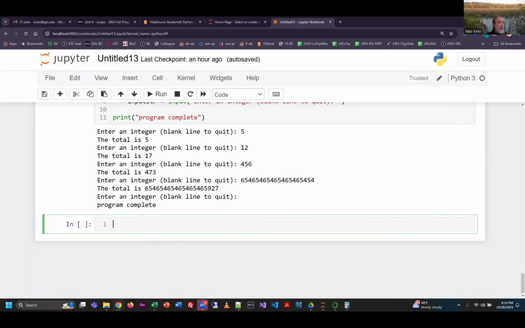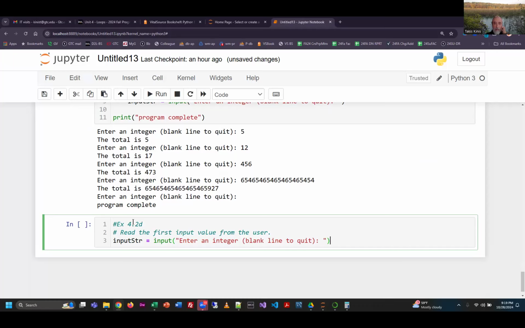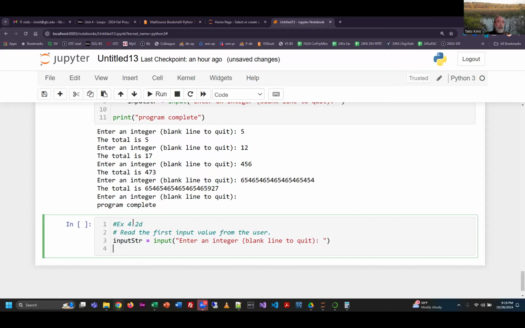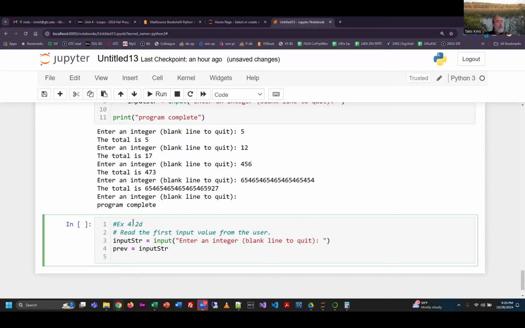So first thing we'll do is we will prompt. So here comes the prompt. Same one, copy paste. Now, in order for us to know if a number's been repeated, I'm always going to have to look at the one that was just typed to see if it was repeated or not, right? So I'm just going to set up a variable and call it prev for previous, because I don't want to type the whole word. And I'm going to store the current number in that variable when I capture it, right?